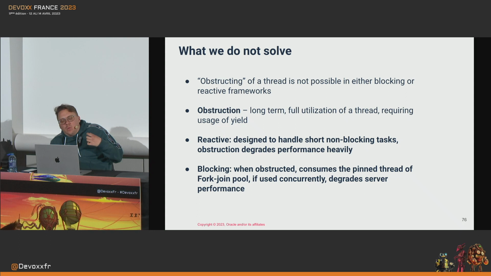That means that we know that microservices serve quick request responses, and we know that we can reuse them. If a request and response is waiting, for example, for IO or for database calls, we can take its resources and give them to another microservice request response. So if you're mining bitcoins on your machine, you won't get any performance, because it will be busy with that. But we know that we are dealing with quick requests and responses.